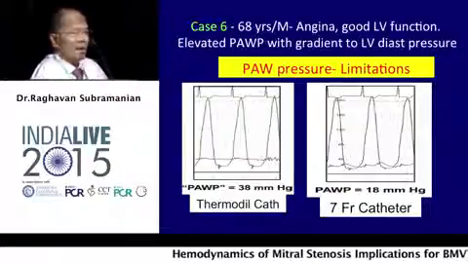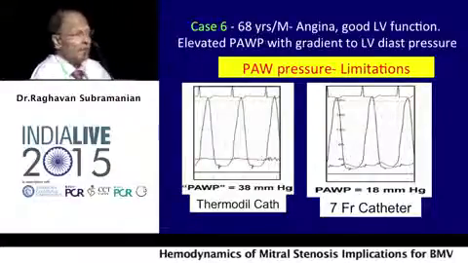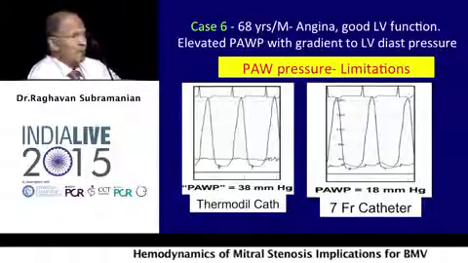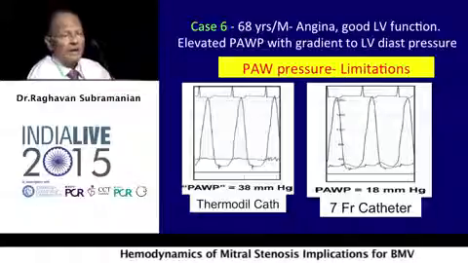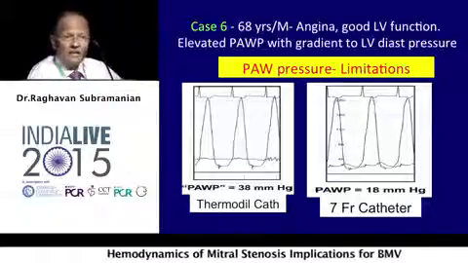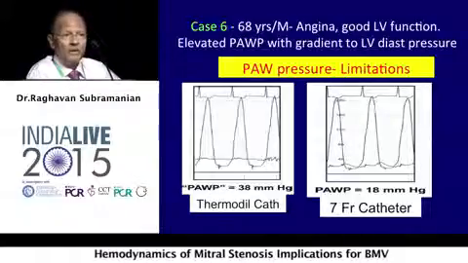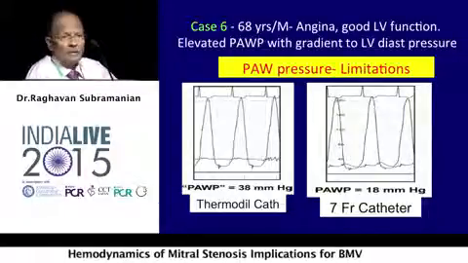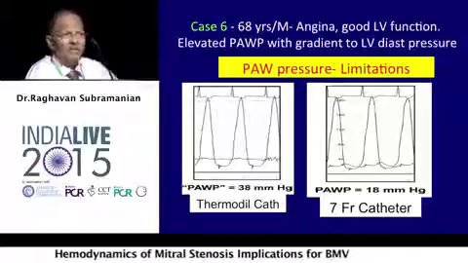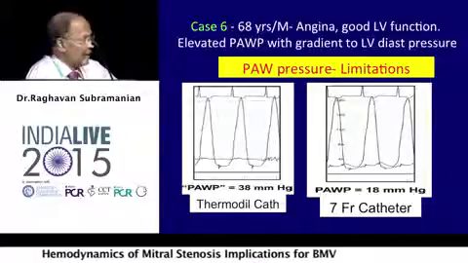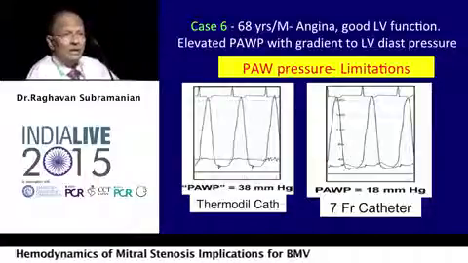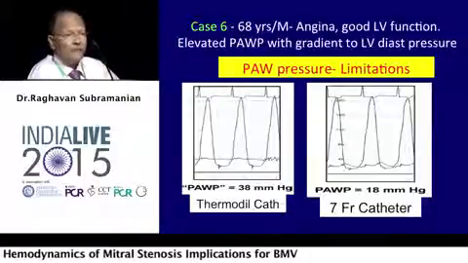That is, a large bore end hole catheter has to be passed into the pulmonary artery. It has to pass out well into the periphery of the lung. The wedge position has to be confirmed by the waveform, by the relative immobility of the catheter tip, by drawing a sample and showing that the sample is fully saturated. Only if all the criteria of wedge tracing are satisfied, you accept the tracing as a pulmonary arterial wedge pressure.